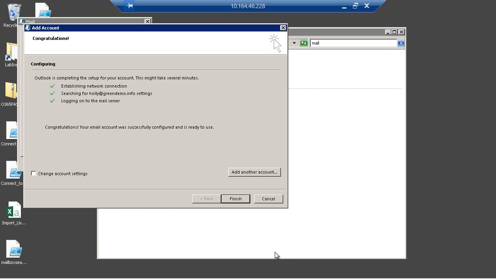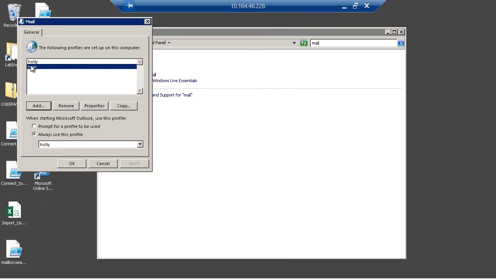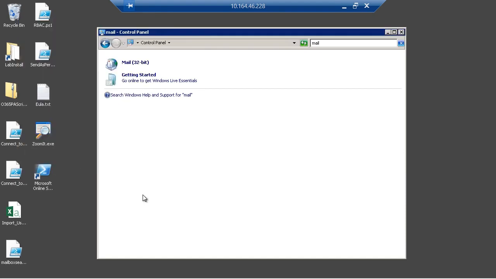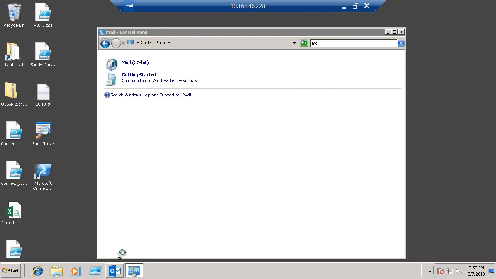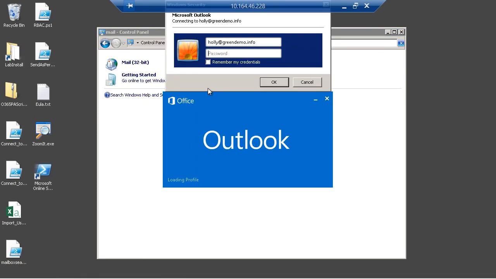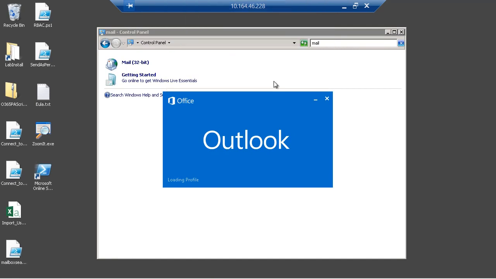And after a couple of seconds, the logon was successful, so we can click on Finish. So you can see the new profile was created, and you can set it to default, press OK, and next time when you start Outlook, this new profile will be populated. One more time, and I type in the password and click on Remember.